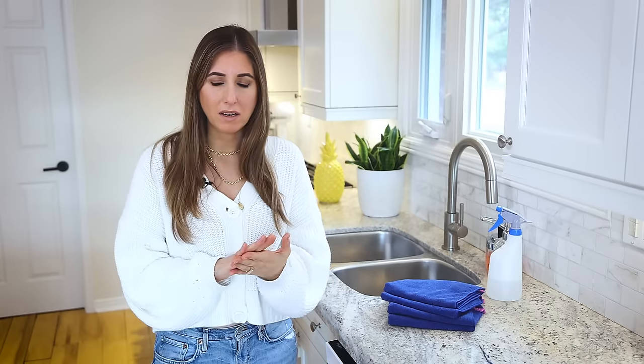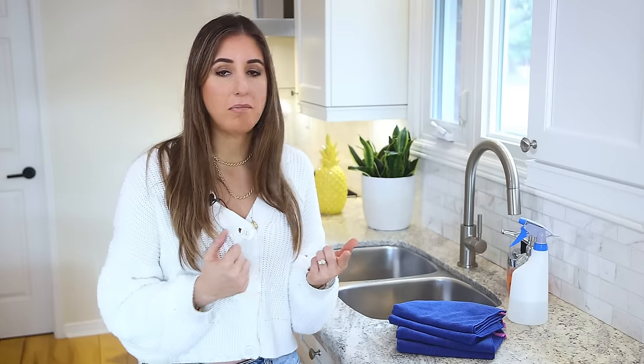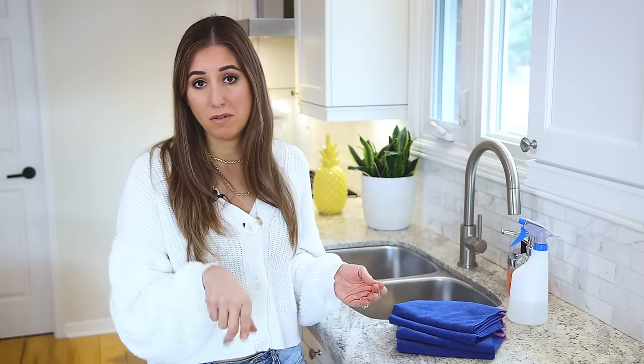Disinfecting has a lot to do with dwell time. When we watch a TV commercial about a new disinfectant, that company has about 30 seconds to explain everything — they can't teach us about dwell time in a commercial. But the back of the package will. If you read the back of a disinfecting product, you'll see that you actually need to let that product sit wet on a surface for anywhere between two minutes and up to ten minutes in order for it to kill the germs. We want to make sure the money we're spending on disinfectant is not going to waste and it's doing its job — so learn how to use the product properly and use the right amount of dwell time.